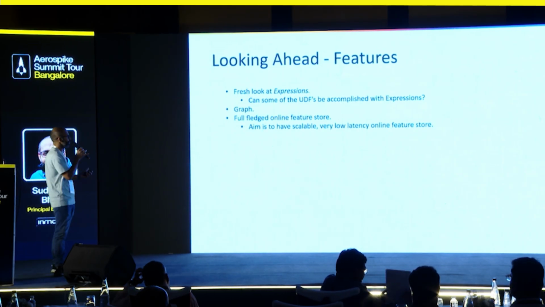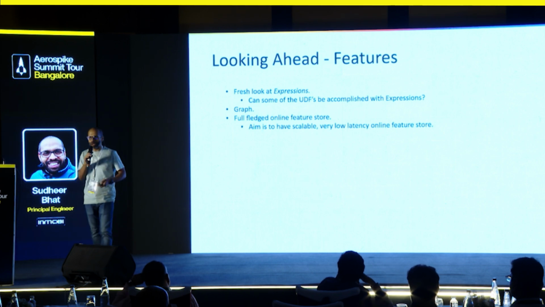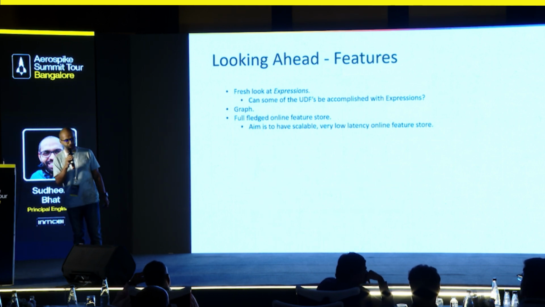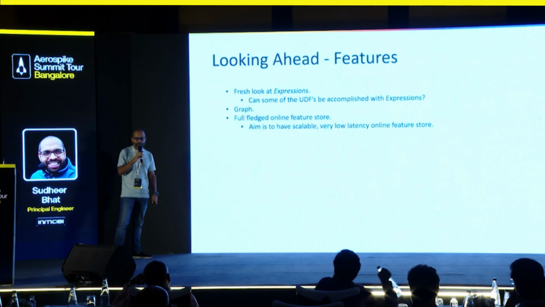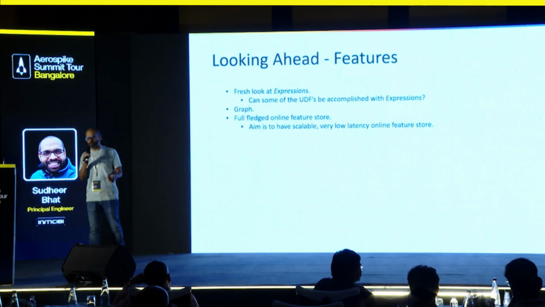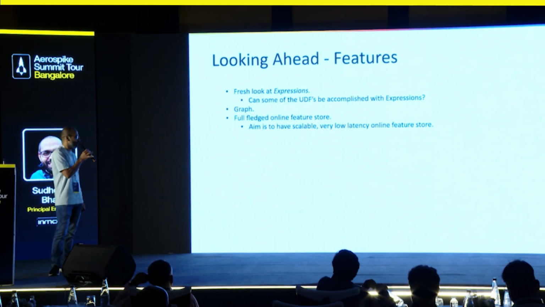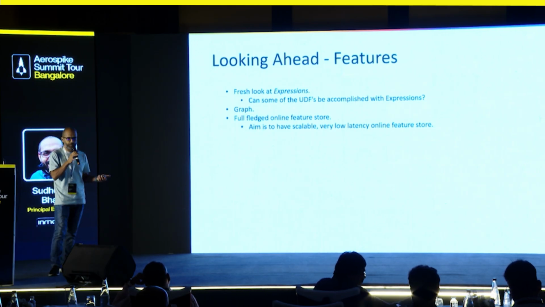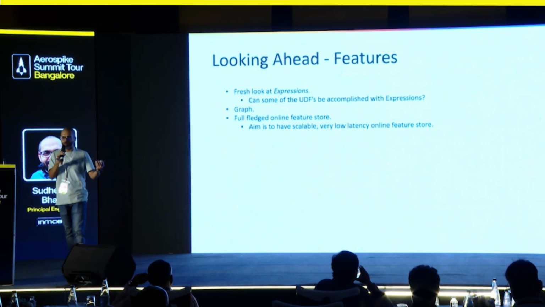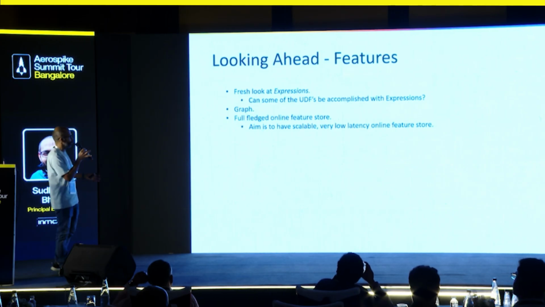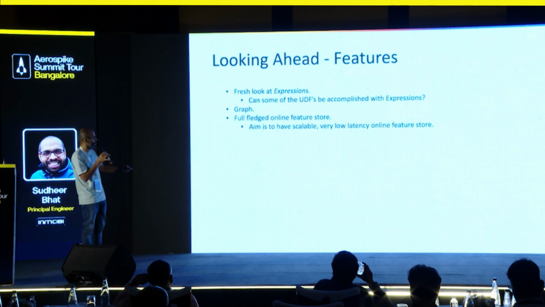This is probably going to be one of the very key things, where we want to have the ability to, let's say you have feature 1, and that feature 1 has a version 1 today, which is used by a model. Then there is another version of a model coming up, so you always have the AB frameworks and whatnot. The other model comes, but now that uses version 2 of the same feature. So now we would need version 1 and version 2 because there are 2 models referring to different versions. So this is going to be the full-fledged feature store, and we are seeing how we can do this entire thing.